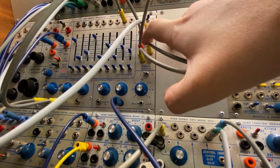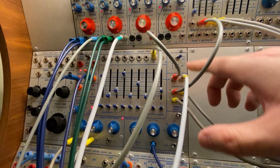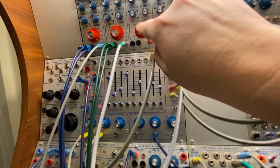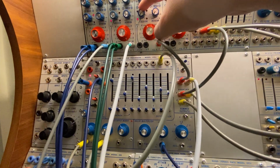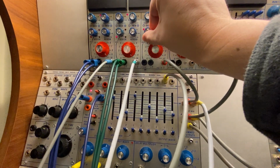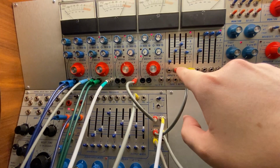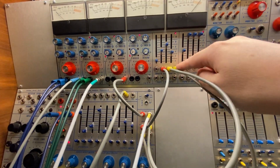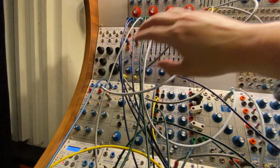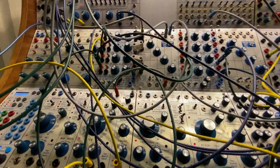I'm getting signals out of A, B, C, and D here, but I wasn't getting one out of D, so I just used the secondary panel mix because there are 2 outputs for that. So I went into this channel and just have the front or the rear left chosen, instead of swapping around. So that's my rear left, and then front left, front right, rear right. All the delay signals are going through there. I'm trying to think what else. Then I have direct signals.